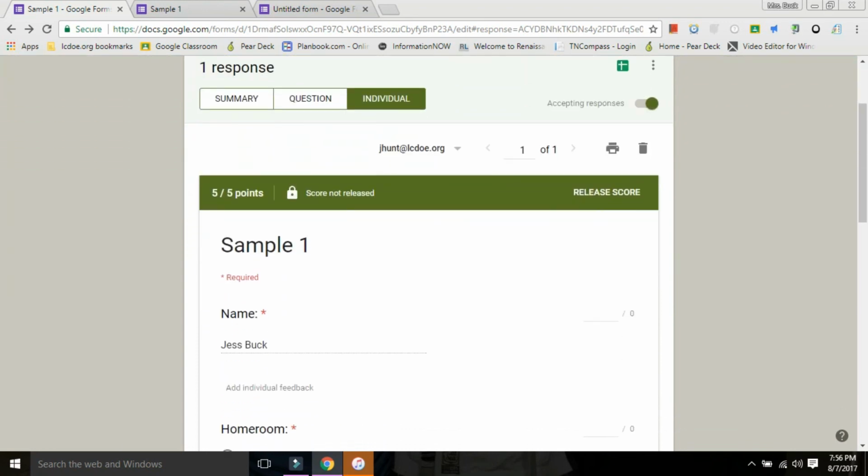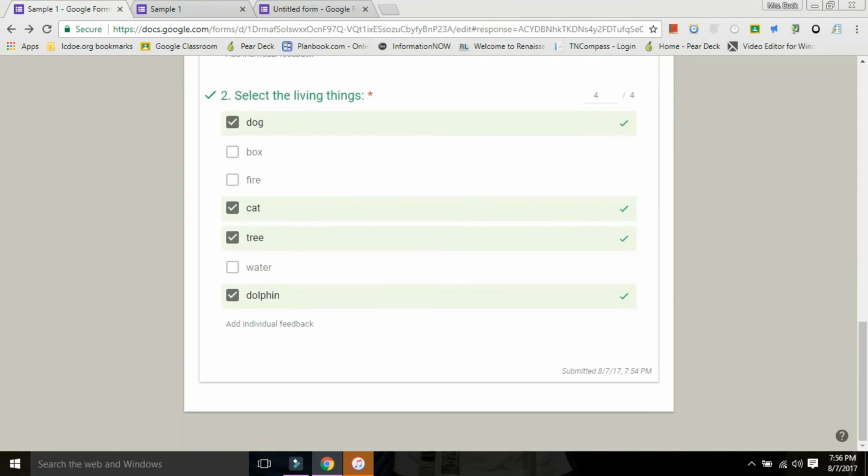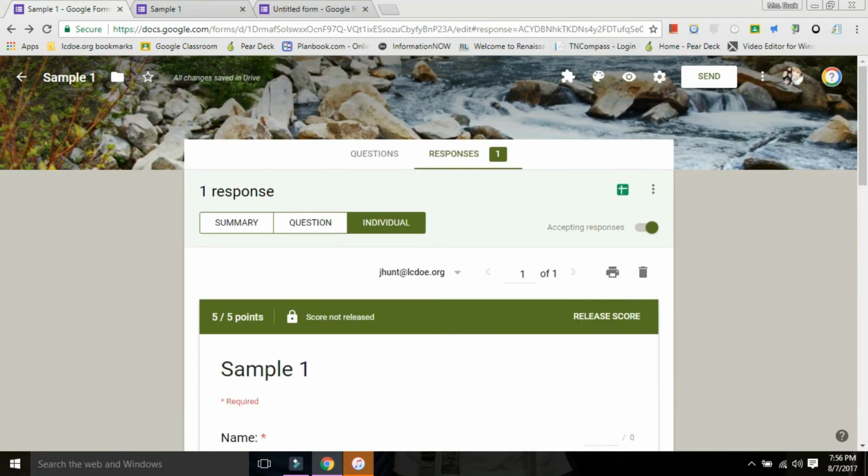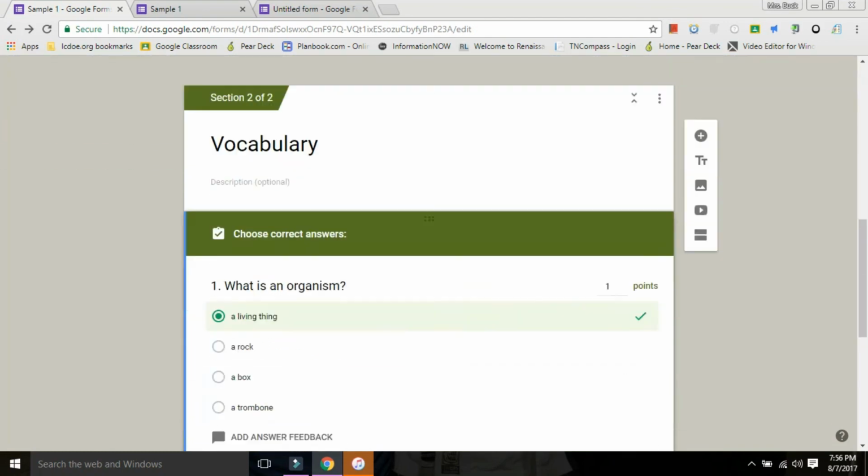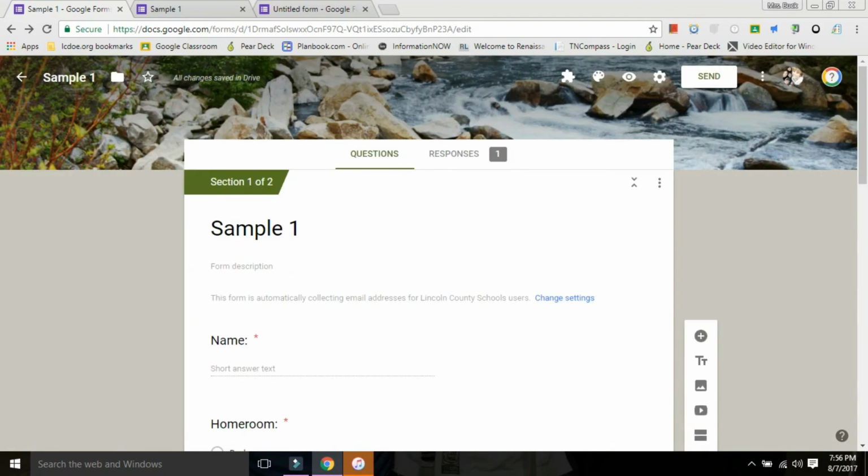And if you no longer want to accept responses because your test is over, because the CFA may have been given in a window, you can turn this off. And that way, if you have provided a link on your classroom, if they go back and try to click on it later, now they are no longer able to. It will just say this quiz is no longer available, or this form rather. And that is a very quick kind of jump into Google Forms and making it self-assess.